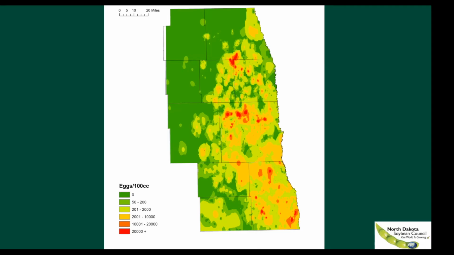We did a little heat mapping, so a little bit more high resolution density mapping, to try to illustrate the point that there's a lot of SCN in the southeast and maybe into the east central and Grand Forks County. Now, just because something's red or orange does not necessarily mean every field in that area has SCN. That's not the way it works. It's really spotty. There's certainly fields in Richland and Cass that don't have it. But I would take a look at this and think, yeah, if you're in these areas, you're probably greater risk for SCN than if you're not.